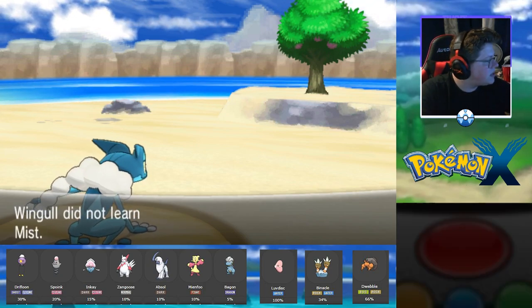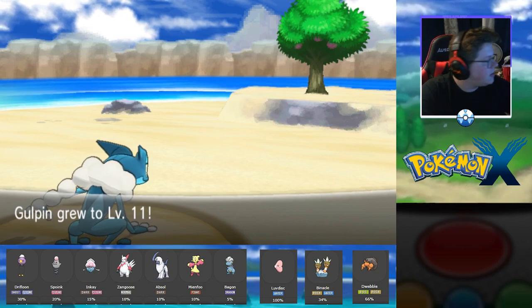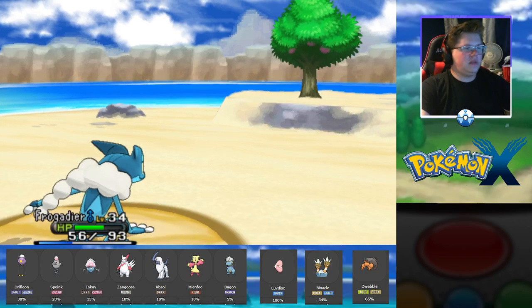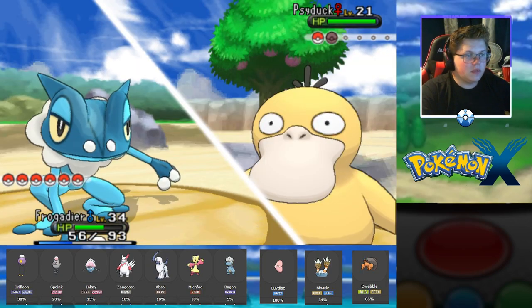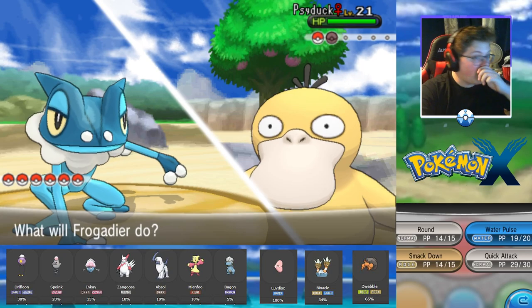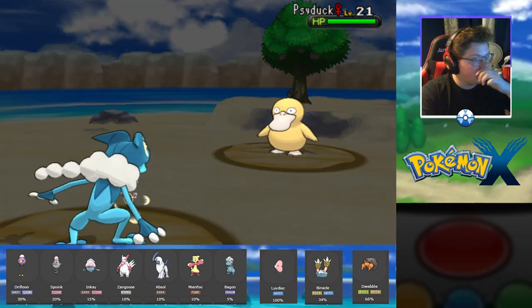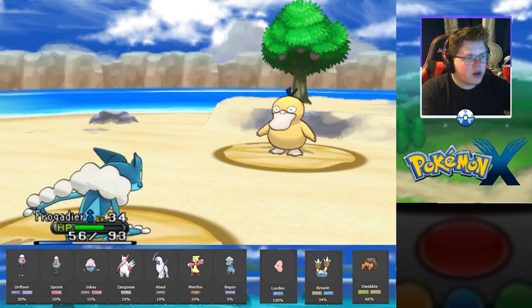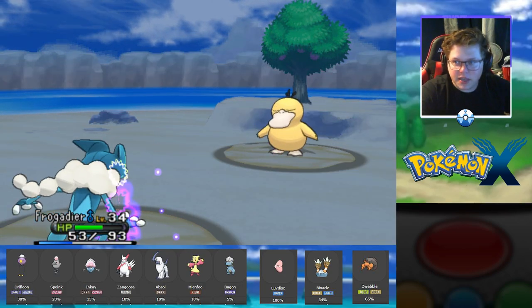Wingull to 14. Speaking of Wingull. Nope, I don't need Mist. That's fine. Gulpin to 11. Psyduck. Alright. Run around it. There's definitely water. Not enough to kill it either.